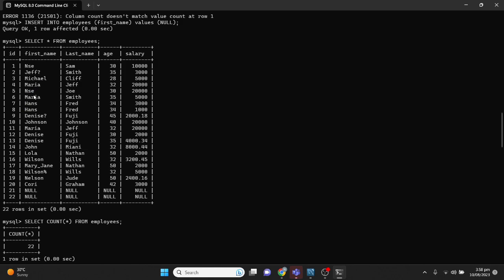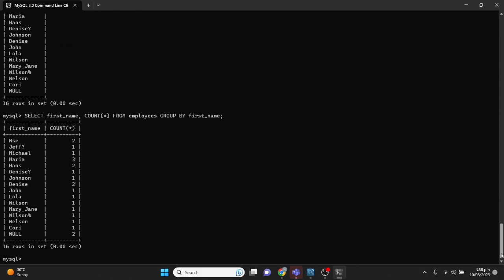Maria appears 3 times, and on this table that shows the first name groups and the counts, we have Maria appearing 3 times. Hans appears 2 times on the table. Denise appears 2 times. We have Null 2 times. So that's basically how group by would work using count.